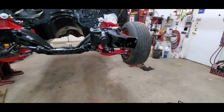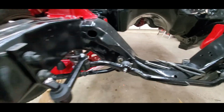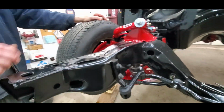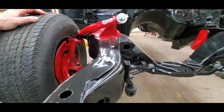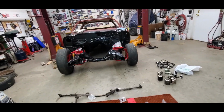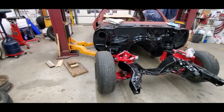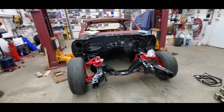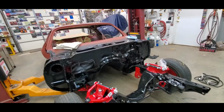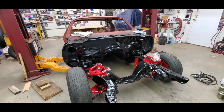Okay, we got one left to do as far as torquing these guys down and pinning them. So just got this one left, and then we'll lower the car down real quick and give it a very rough alignment. Now I can't get too far because we don't have the coil set. These tires are different sizes. I don't have rears to eyeball, but that's going to put us in the ballpark for now. And if nothing else, now when he tries to move the car, it's going to go where he wants it to. That's a nice thing.